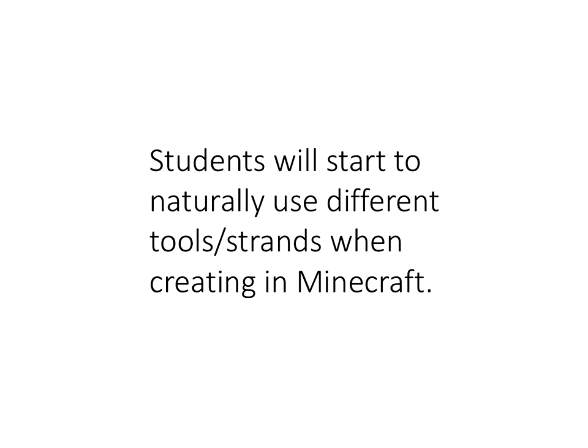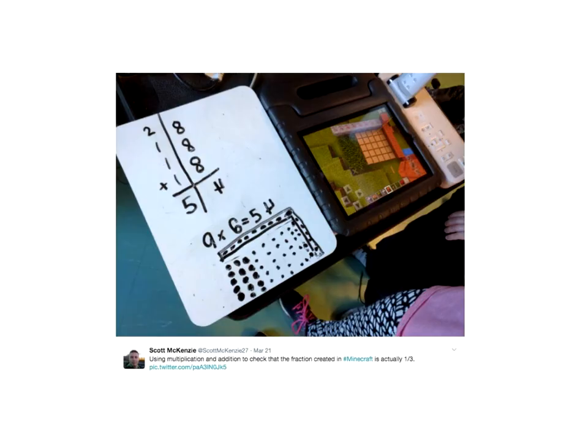Students will start to naturally use different tools and strands when creating in Minecraft. So they might have area, perimeter, volume, just so many different things. They're multiplying, they're doing a whole bunch of things all at once when they're working on one project. And the key as a teacher is to step in and say, I see that you're doing this. What other types of math are you showing right now? What other math can you find in what you're doing?